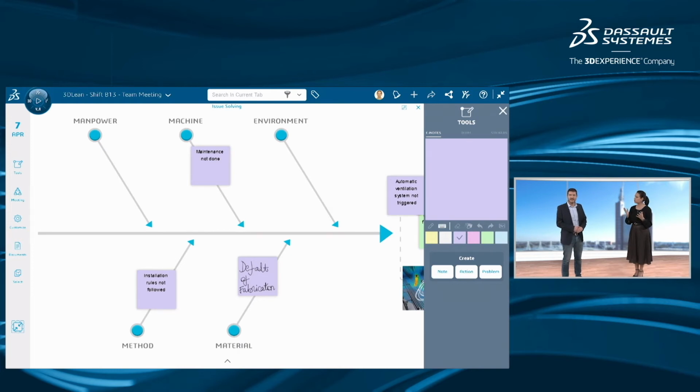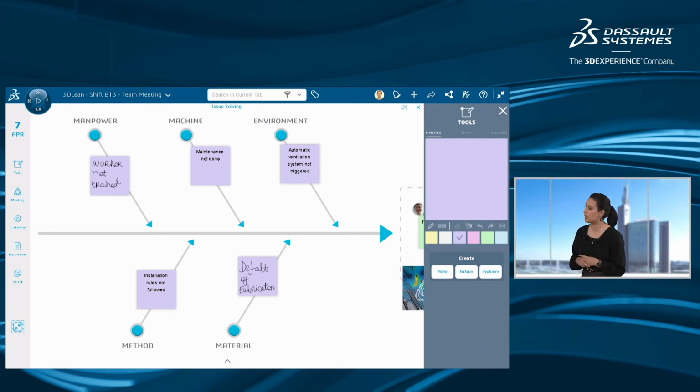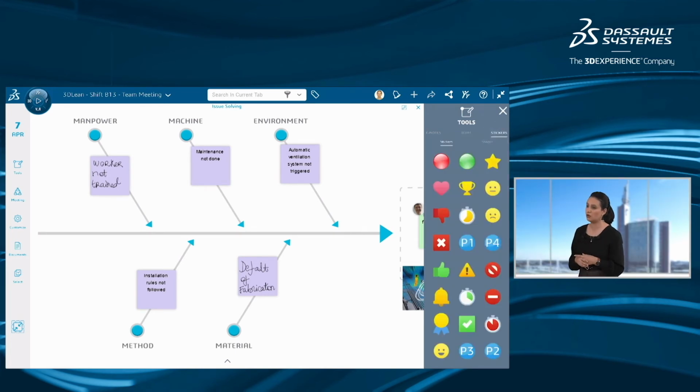Another thing is the automatic ventilation system that was maybe not triggered, so I think we could check on that. Yeah, another thing is perhaps the person who installed the fan did not install it very well, then we can check that. Yes, great idea, because we can have some mistakes, we are all human.